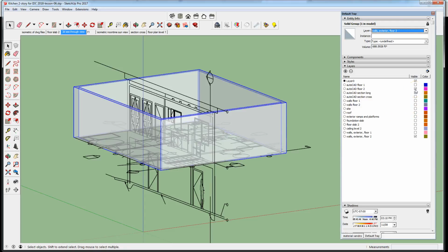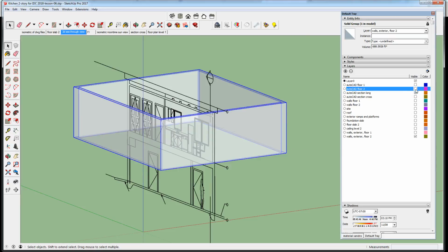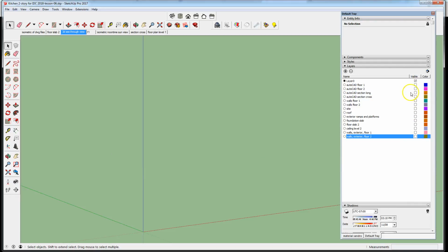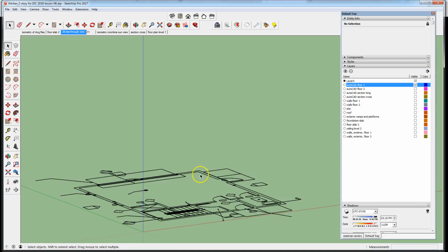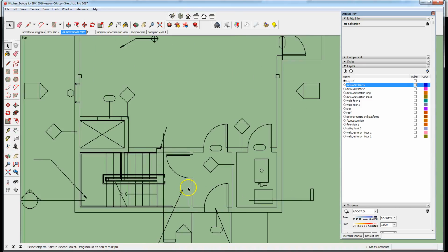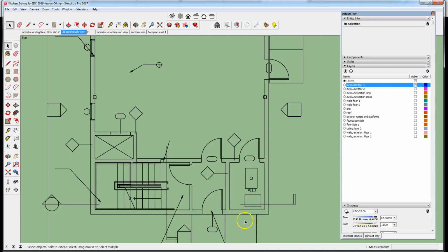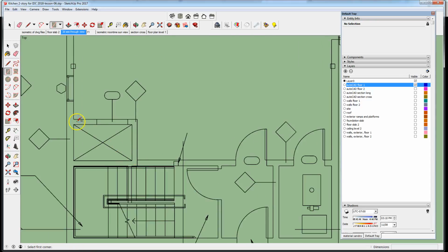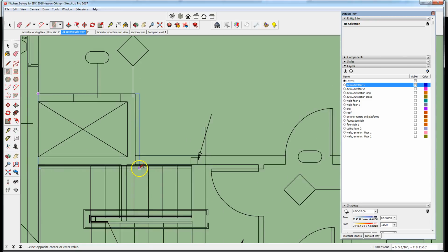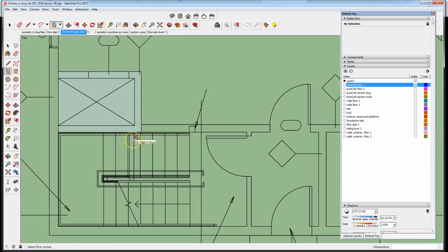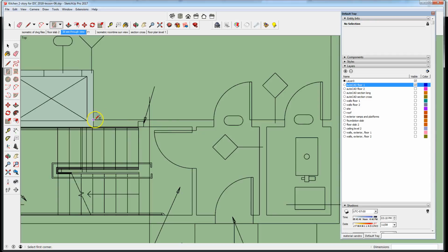So I'm going to organize my visibilities here, turn off pad for level 2. We don't need this section. We don't need these walls. We do need the underlay for level 1. Go to the top view. So we have walls around an elevator. Separate the garage area from these spaces. Same strategy, except we're excluding anything that appears to be part of the exterior building envelope. There's the outline of the, and it closes the elevator.